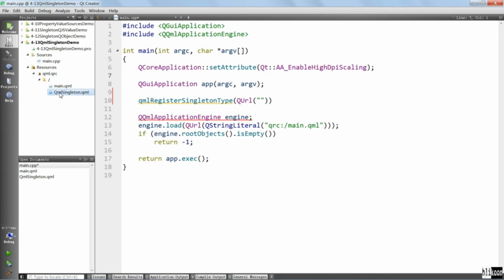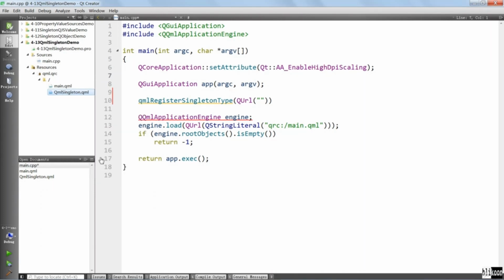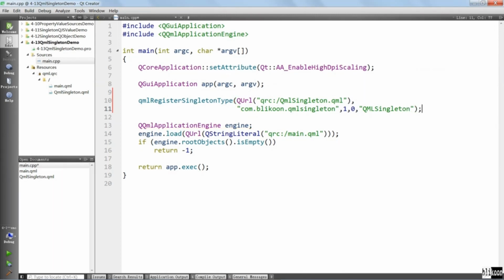The easiest way to get that is to right-click on the file and copy URL, the one that starts with qrc. You can click on this to copy it, and then we're going to paste it in here. The next thing is going to be your module name. In this case, it's going to be QMLAdvance.QMLSingleton, the major version, the minor version, and it's going to be available as QMLSingleton. This should be all we need.